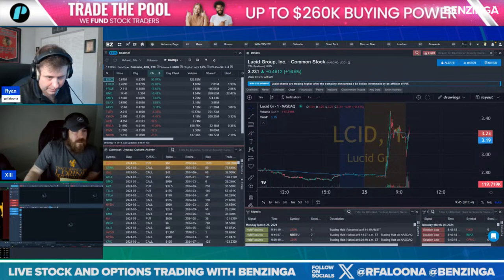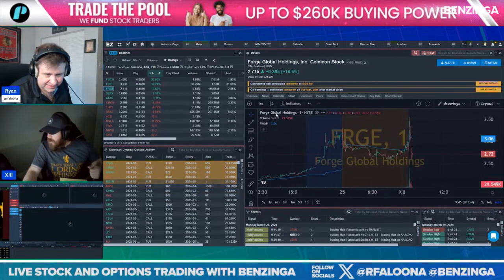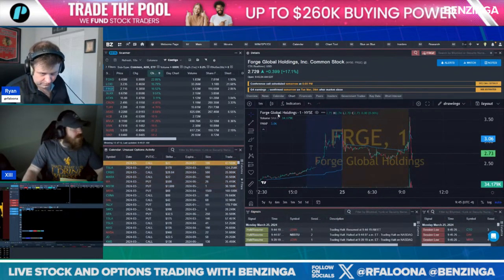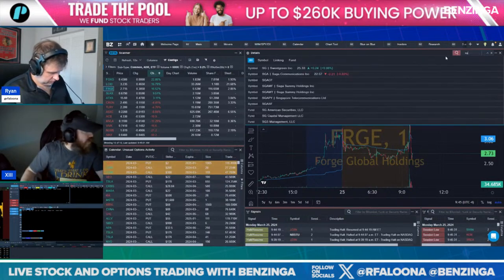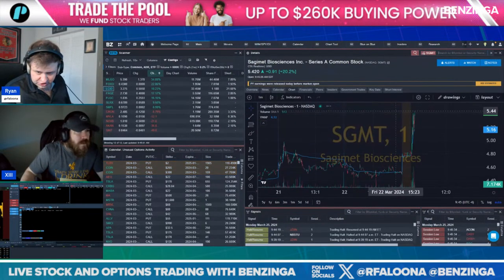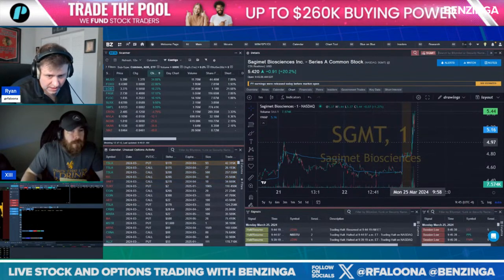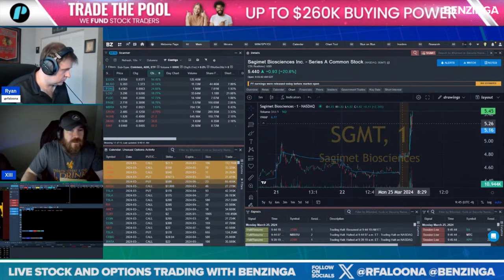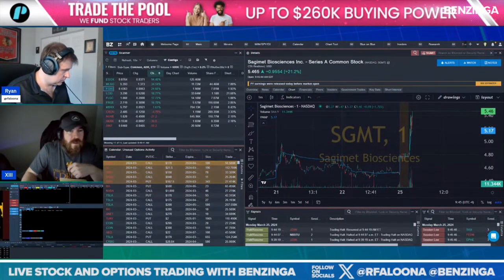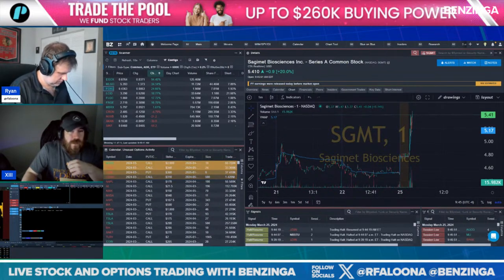It's coming back into VWAP. Let's see what happens at VWAP. That's going to be one of the bigger things here. FRGE, this immediately sold that spike. ESPR trying to curl. We're also getting a mention of SGMT. Take a look at ESPR here. I'll take a look at SGMT. That actually right to the highs here, 542. SGMT. Okay. So ESPR did find support at about 231, trying to come back up to VWAP. It still looks like Lucid's trying to make a break over 330.